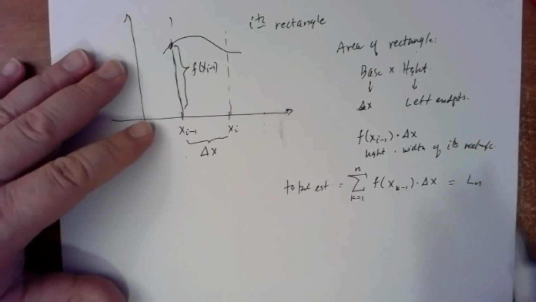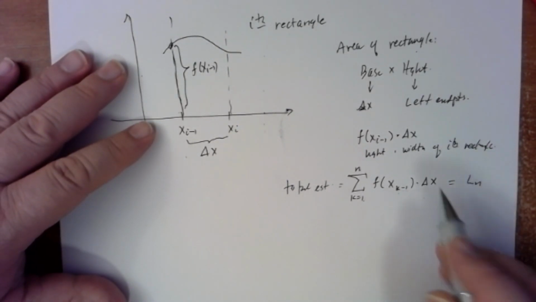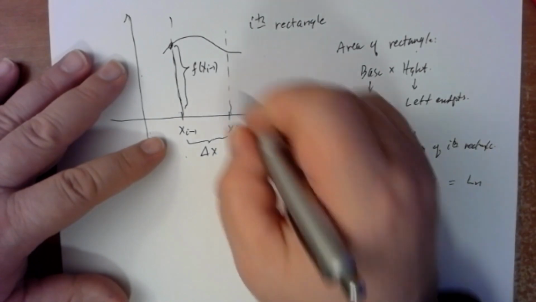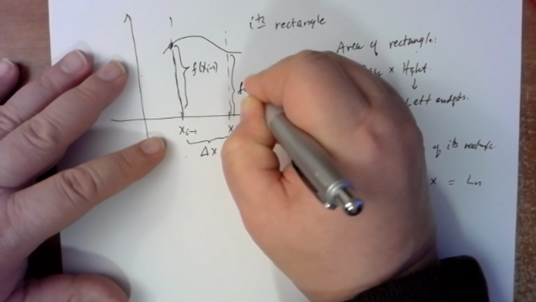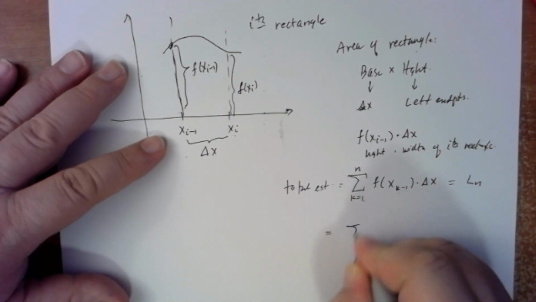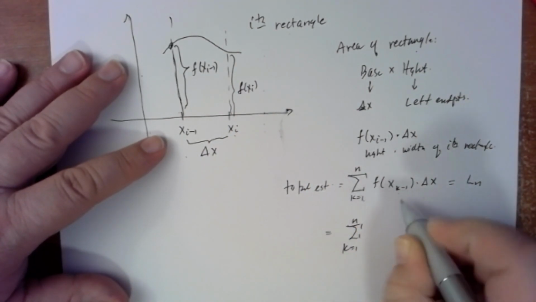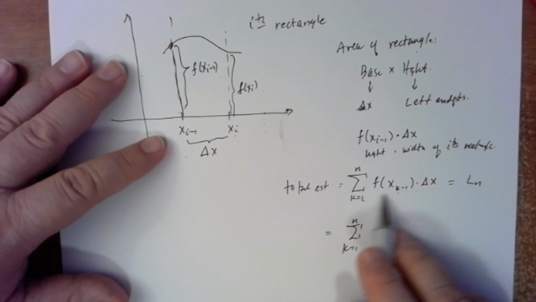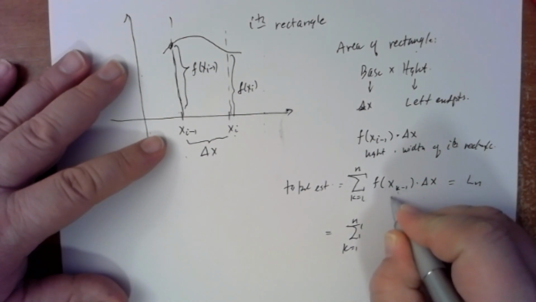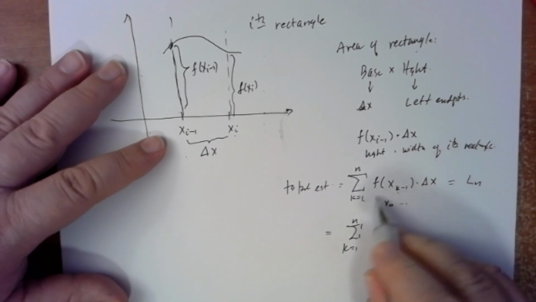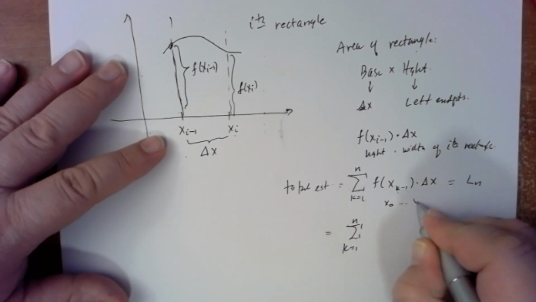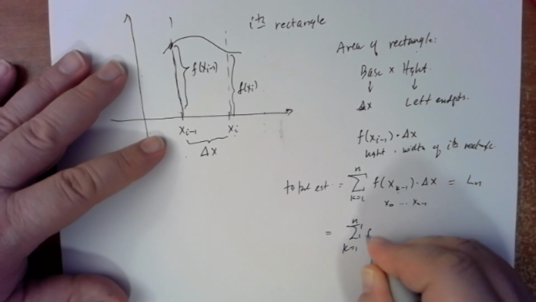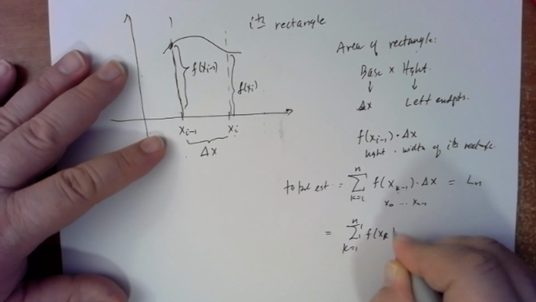Good. Now, let's do right endpoints instead. In that case, the total estimate would be, let's see, my right endpoint is x sub i, so that height would be f of x sub i. And so if I'm using right endpoints, I'm going to be taking k equals 1 to n. By the way, notice that when you start here, the starting x value here is x sub 0, and then you work your way up to when k equals n is x sub n minus 1. These are the points that you're using on the interval. But this one's going to be a little bit different. This is going to be f of x sub i, now x sub k, times delta x.